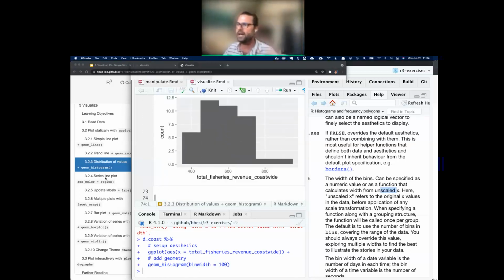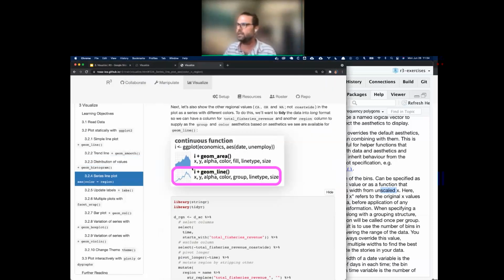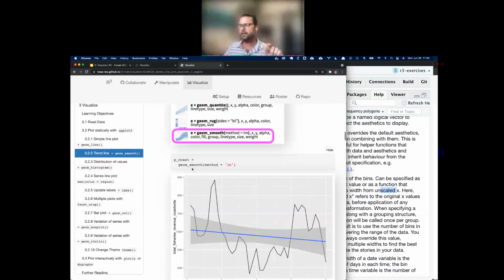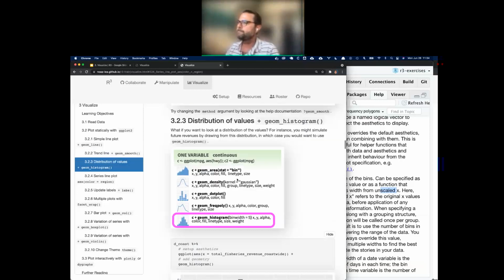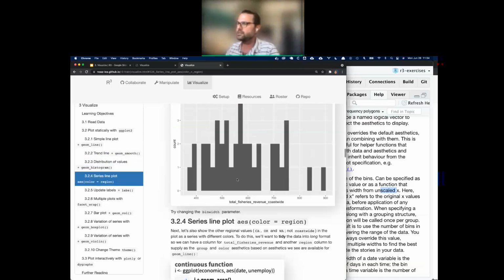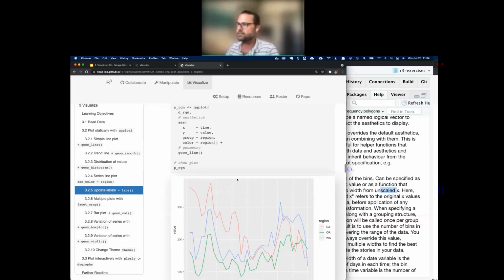All right, so let's go back to our line plot. And previously, we only plotted a single set of data, which is the total fisheries revenue. But this original data set actually had columns for Oregon, Washington, and California. And let's say we want to look at those over time. We're looking at time series because this is the most common kind of indicator data, looking at an indicator over time. And so let's look at those other regions and try to plot those. And we're going to try to plot those with different colors.